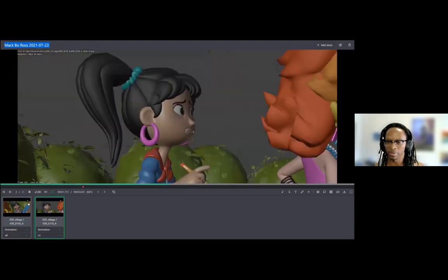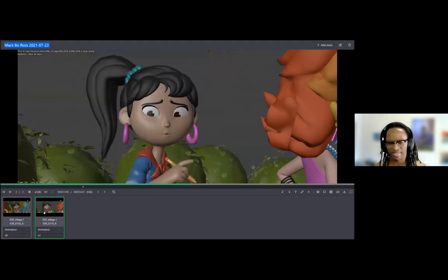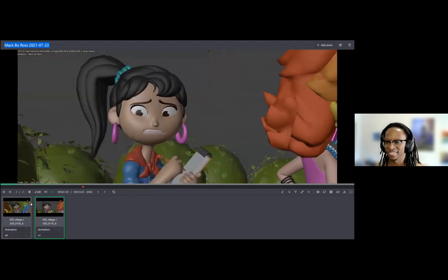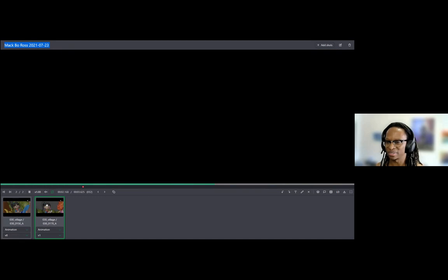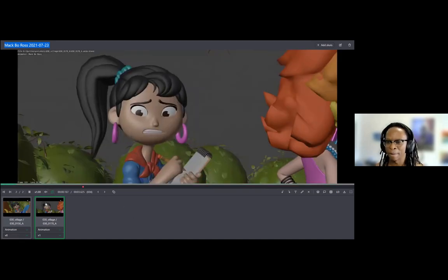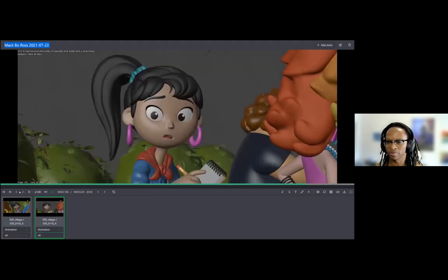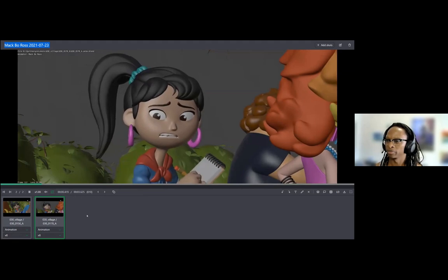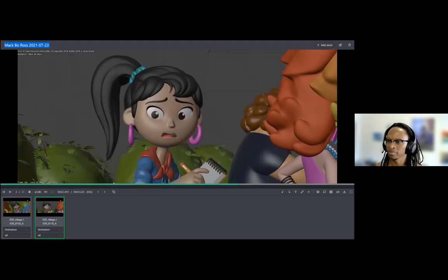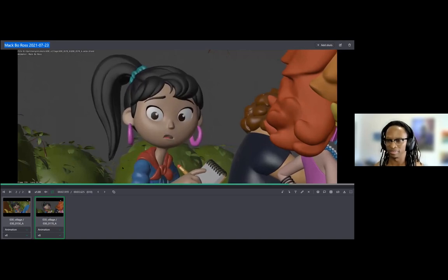Here's the second shot where she looks over and she's like, wait, did I see what I just saw? Am I tripping? So here's a super rough blocking pass. And here is the final, more polished version. But yeah, that's what I did for this week.